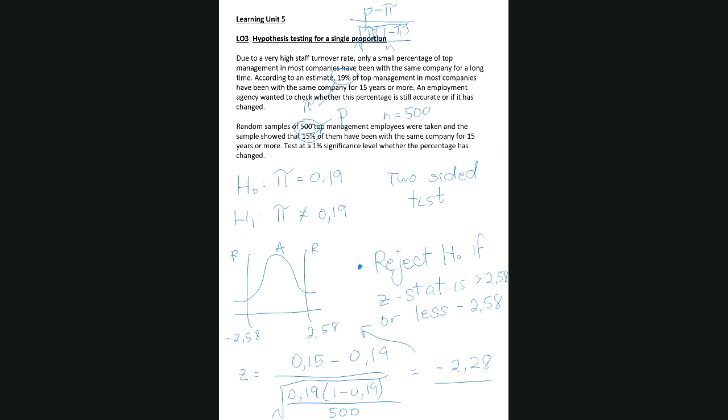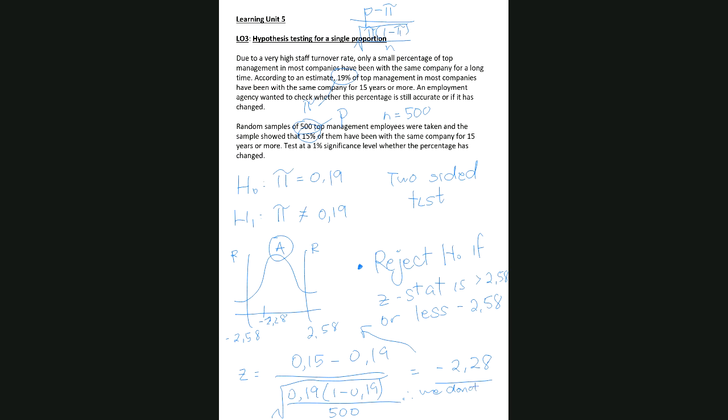And as you can see, minus 2.28 falls very close to the limit on the left, but it still falls into your acceptance region. So when you conclude, you're going to say that therefore we do not reject the null hypothesis, or you can say that we accept the null hypothesis. And if we're saying we accept the null hypothesis, I'll just write it here at the bottom: we do not reject.